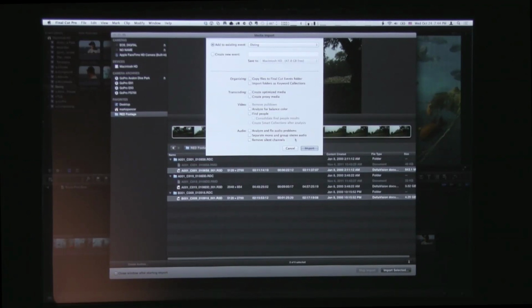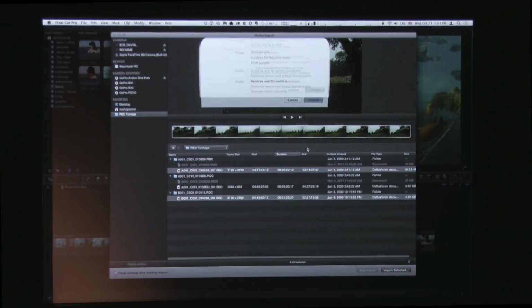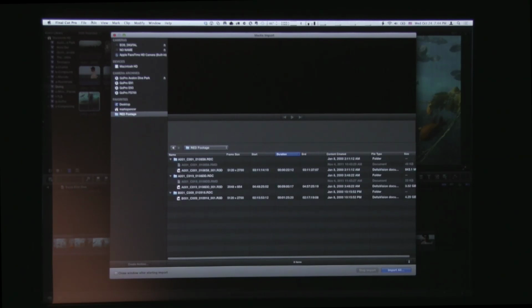If you know that someone else is going to be color grading your product at the end of the pipeline and you need the best performance, then by all means, create proxy media or optimized media now. But if you're going to be working on it and doing the color grading in Final Cut and finishing it, then you're probably going to want to leave that unchecked. Or you can even use a third party like REDCINE-X; there are different ways you could go. So what I'm going to do is leave those unchecked right now. I'm going to click Import, and I'm going to close the window.